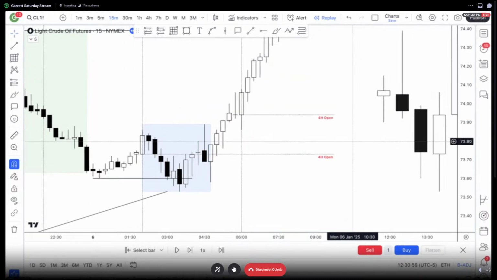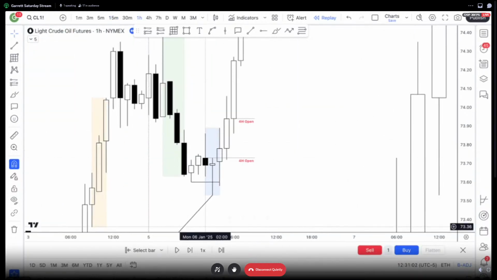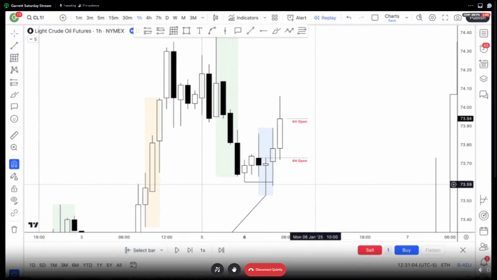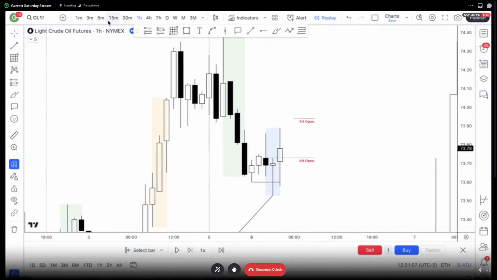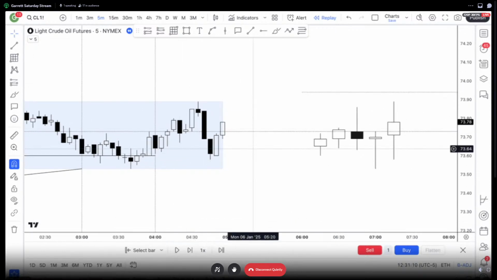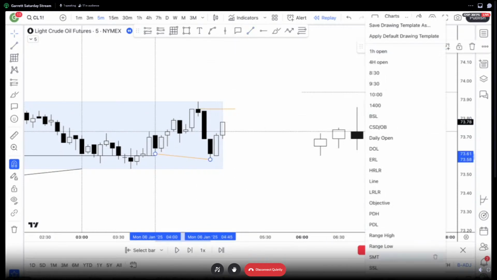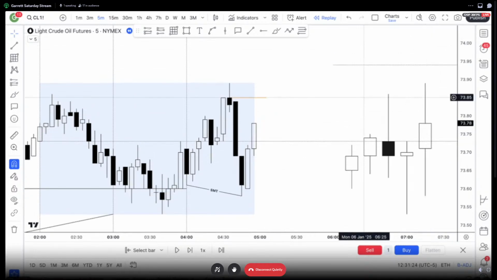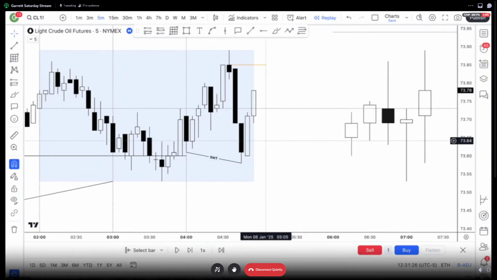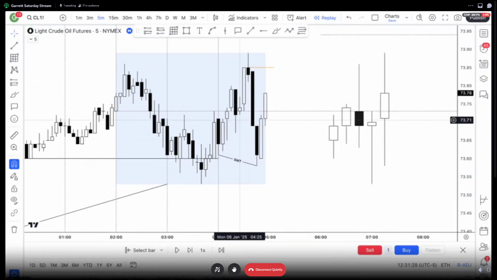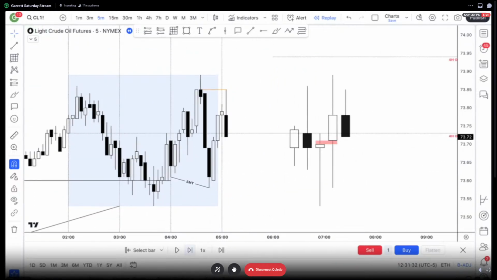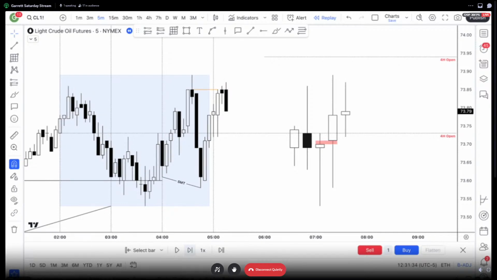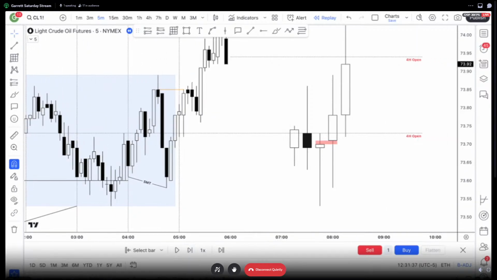Right. So here, let me bar replay to this. So at this point, no, it's at this point. Sorry. Right. At this point, the CSD would have to be here, and there is SMT like down here. So if you wanted to trade this candle higher, right? You ideally want to trade the stronger asset, which was RB. We had lower time frame bullish SMT, but here for continuation, you get an intracandle CSD right there. So you can trade that higher.